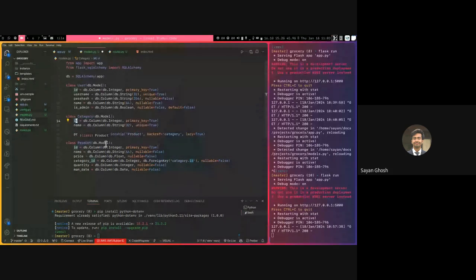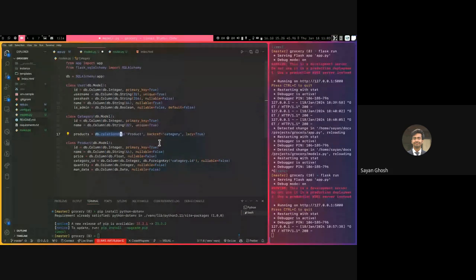The category ID is some field which is used internally in the database to store just this ID. But if I get a product and I do product dot category, it will not only give me the ID, but the entire object. We will see how it works in the upcoming videos when we are actually using the controllers. But while defining the models, we can define the relationships like this. This will basically let us access the entities related to each other directly in the ORM.